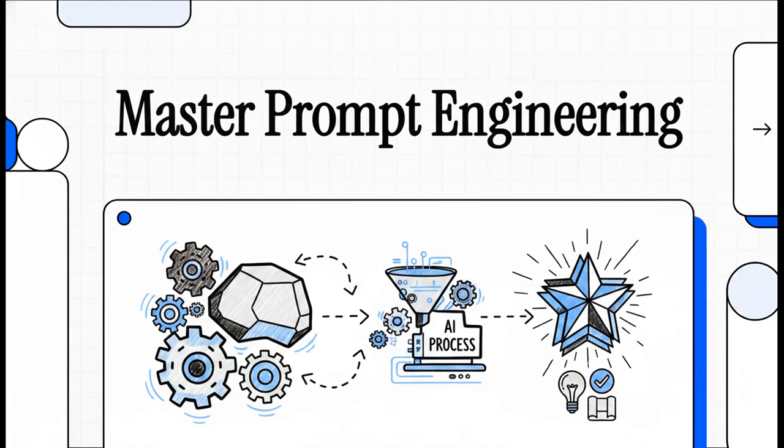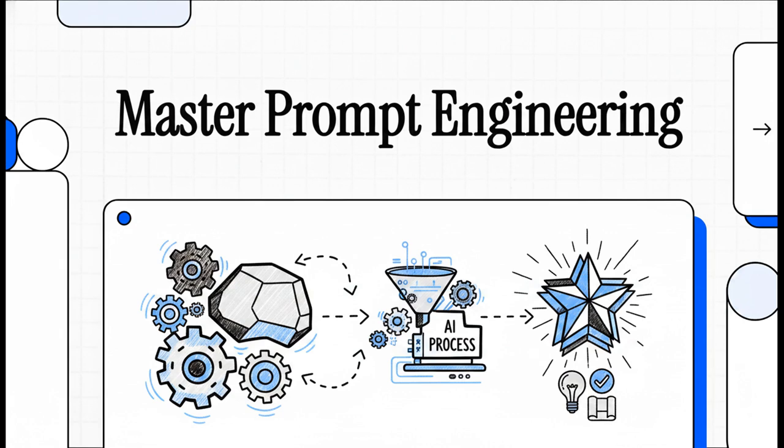Okay, let's dive right into this. Welcome to today's Explainer, where we're going to unlock an absolutely critical modern skill, mastering prompt engineering. Look, if you've ever typed something into an AI and gotten back a super generic, robotic-sounding response, you are definitely not alone. It happens to all of us. But today, we're fixing that.